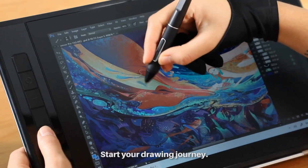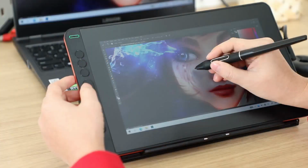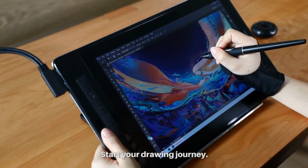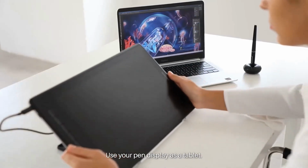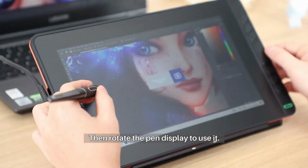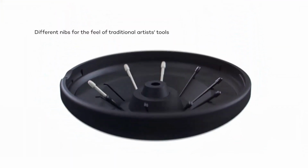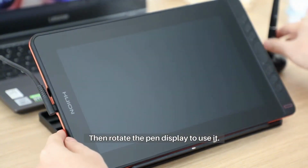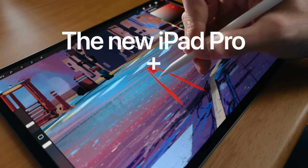So, you're ready to take your art digital in 2025, but your old tablet feels more lag than line? Whether you're a pro illustrator, a graphic designer, or just getting started with digital sketching, the right drawing tablet can completely change the game. And no, they're not all the same. Some have screens, some don't.